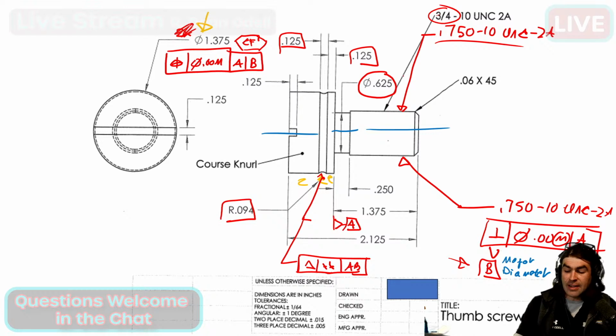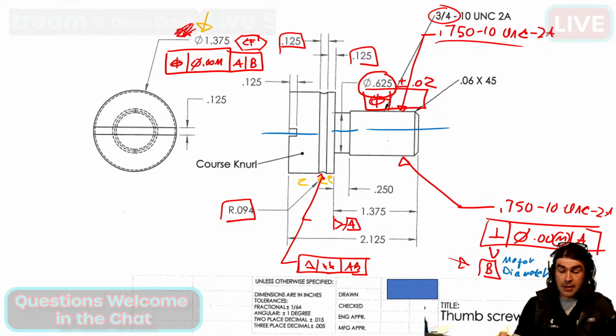So what I'm getting at is this is something you could potentially just say, hey, it's a plus or minus. We're just not going to bother with the geometric tolerance here because nobody's going to check it anyway. They're just going to put calipers on it and make sure it's not too small. So you might see that out there. I've put that on drawings before, and it could be fine. If you want to be cautious, you just put a position on it just like any other, just like this position we talked about up here. Okay.